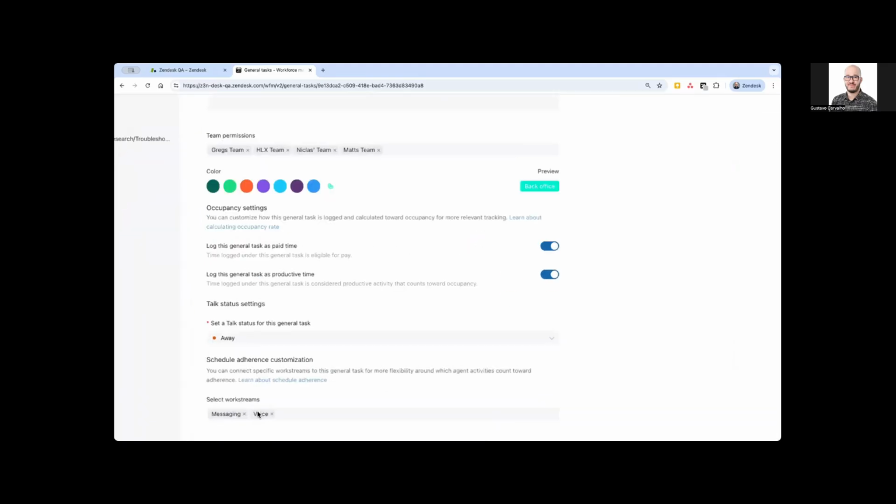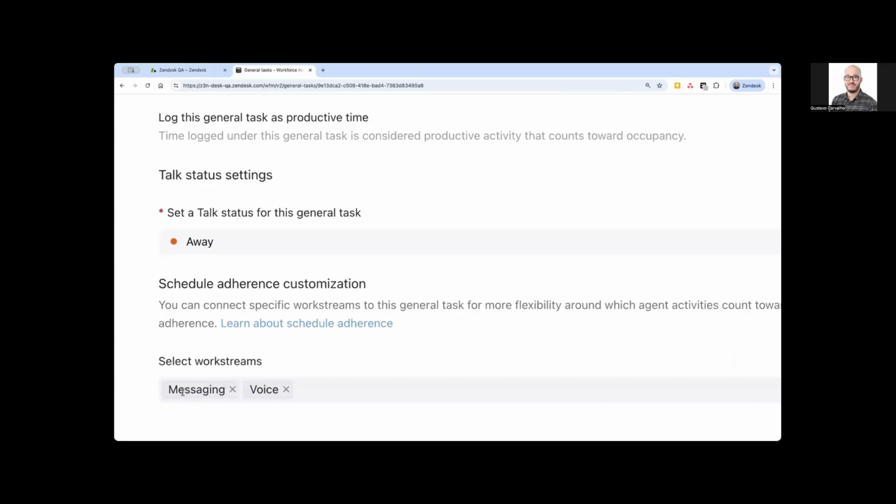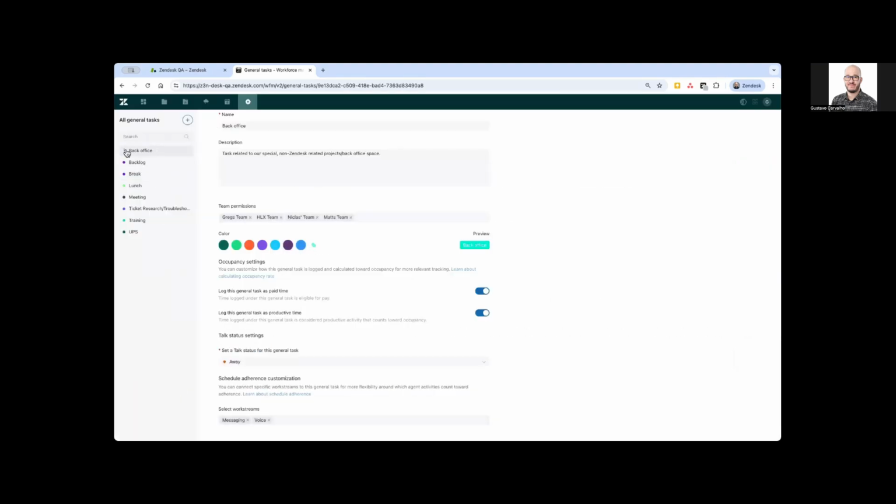And then lastly, you can also customize the work streams that are mapped to that specific general task, meaning that whenever an agent is scheduled to tackle back office work, because I have messaging and voice mapped to that general task, the agent will be able to handle either messaging or voice tickets without being out of adherence if they are scheduled to back office work.